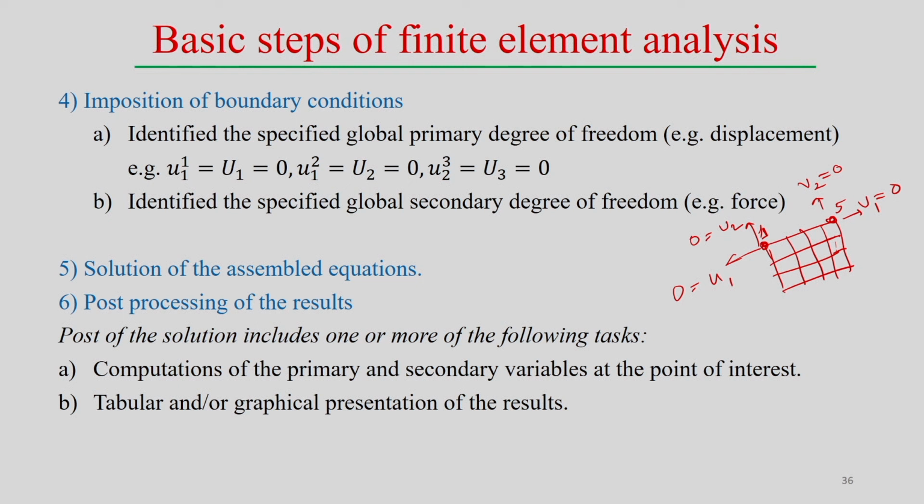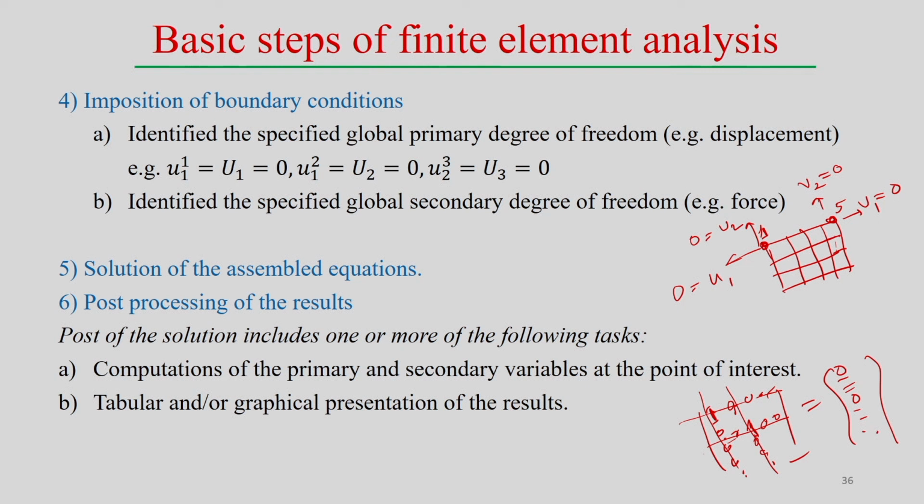So, for a particular node, once we look into the contribution, if the global number is 1, in that case we have to ensure the displacement is equal to 0. Accordingly, we can modify the matrix such that the diagonal element in this position should be 1 and the remaining entries corresponding to that row and column are 0. So, suppose this is the global matrix and this is position 1 and this is position 5. Here we can ensure 0 in this particular row and column, and the right hand side, if it is displacement 0, means this is 0 in the fifth position, and the remaining can be some other value.